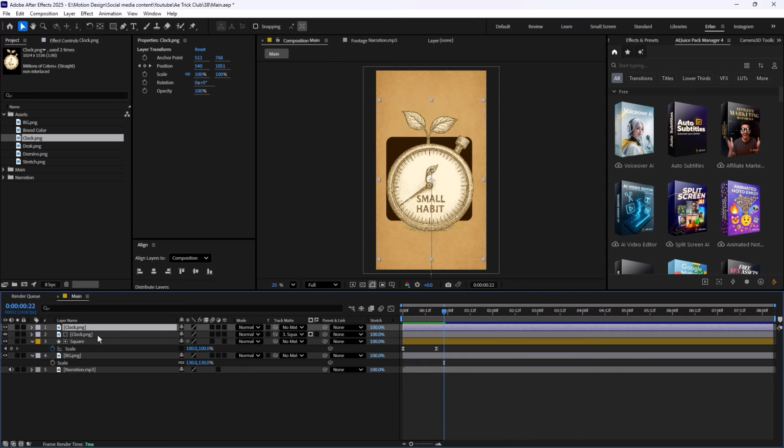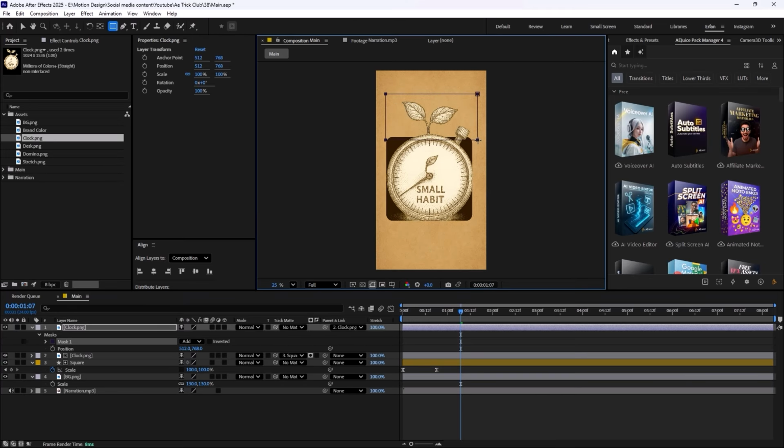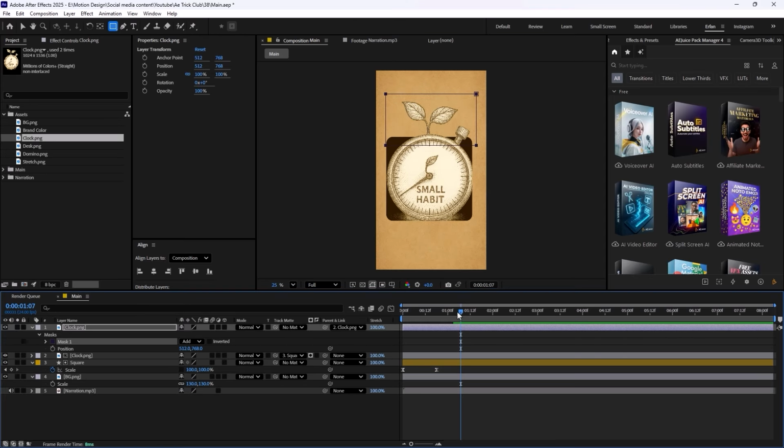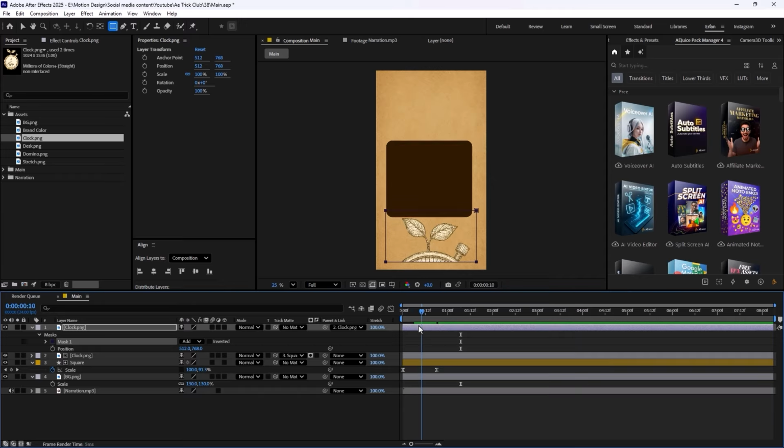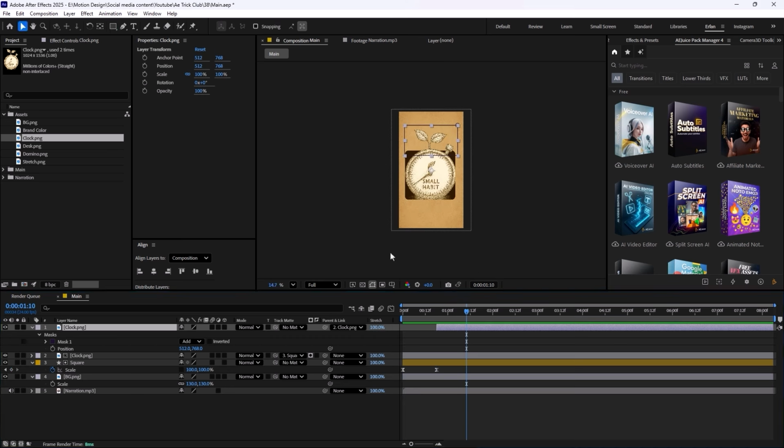But what we can do is remove the keyframes on it and parent it to the clock. And then I'm going to go towards the mask tool and mask the top part of it. Now, as you see, we have it in here. But what we're going to do is that when it's in here, we're just going to cut the beginning of it. Now, there we go. We have it.